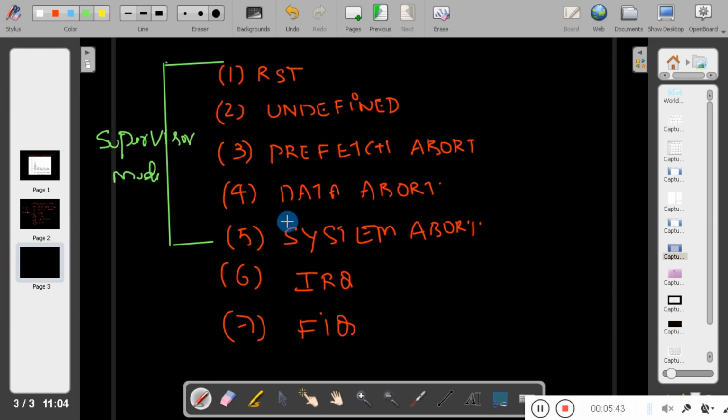Prefetch abort and data abort interrupts take the ARM into abort mode.